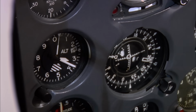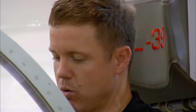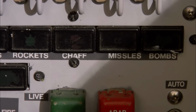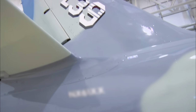We've got our standard steam gauges. Everything's been converted to English, so that makes it real easy to fly. An example of why this aircraft can be used in wartime, the panel between my legs here on the bottom, you'll see various weapon switches for the rockets, the gun, to drop bombs. You'll also see a chaff flare switch. So say you find yourself in a scenario where you've got a heat-seeking missile being shot at you, you could start putting out a bunch of flares. The flares will decoy heat-seeking missiles, and then you're saying a prayer, hoping you're surviving.